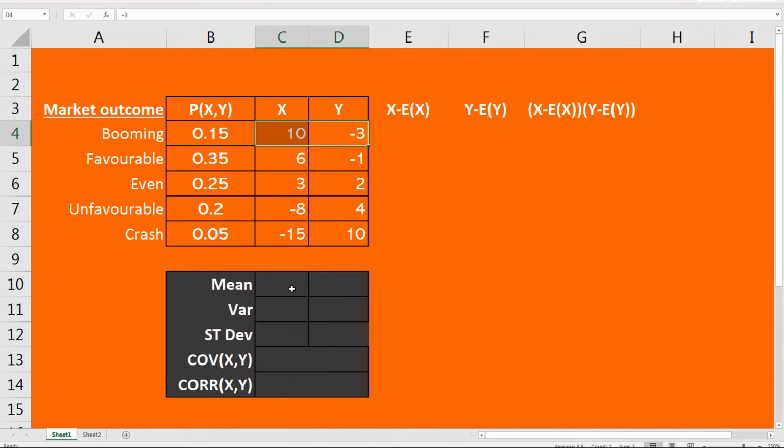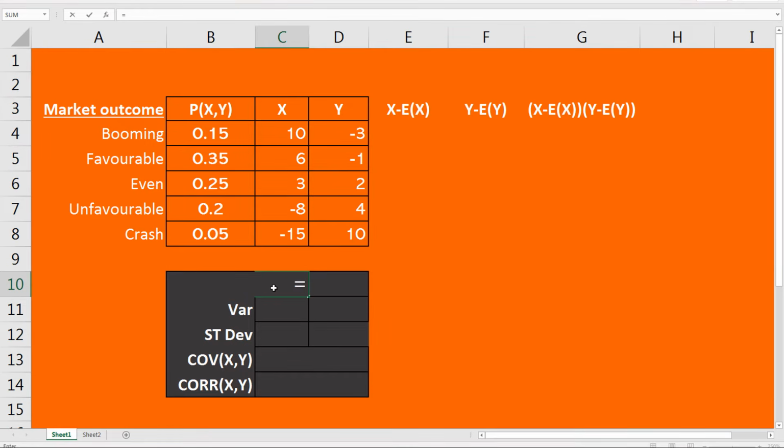So much like the sample version in our previous example, we're going to have to try to find the mean of X and Y first. In this case, we can call it the expected value of X. And it's a similar reason as for the previous example, because we can't just compare the raw values. We need to assess whether these values are higher than the mean or lower than the mean. And so we need to incorporate the mean, right? So let's find the mean of X.